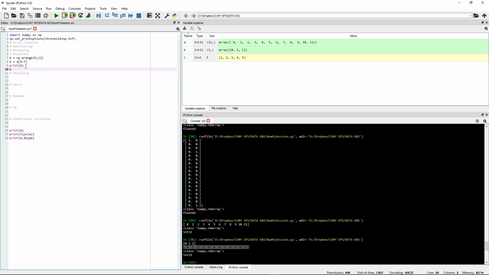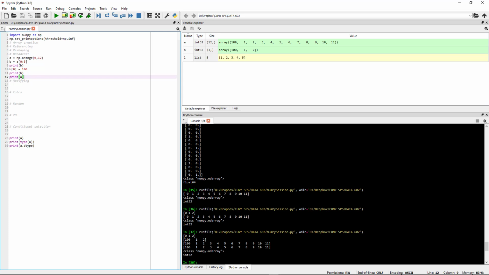So let's say I take B and I say, hey, for the first item, I want to set it to, let's just say, 100. And I go back and I print B here, and then I print A here. And let's see what happens. Now I see that I have 0, 1, 2, which is this B here.